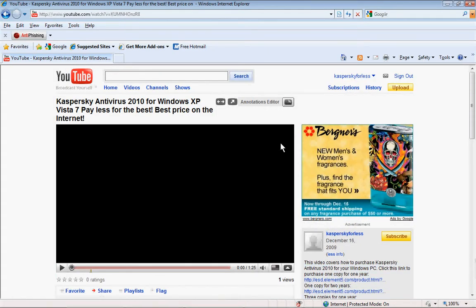In particular, the one license for a year is cheaper than you can get off of the Kaspersky site, because the Kaspersky default setting is for three copies for a year, so you can actually get it for less than you would spend on the Kaspersky site right off the bat.